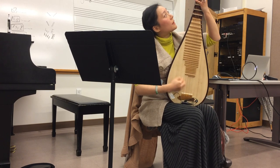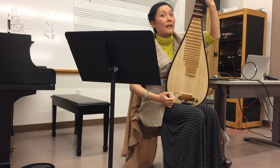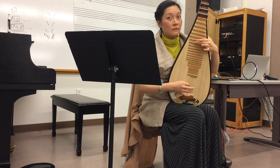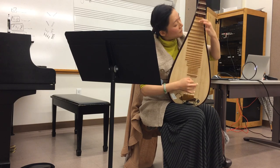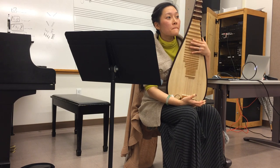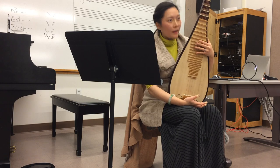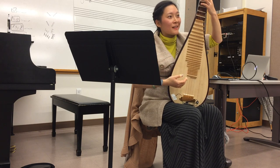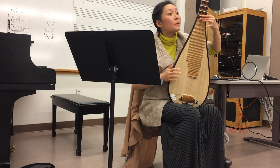Okay, so for example, this is the open string. Open string, and if you go to the first fret, you get this A sharp, and chromatically goes down. The same D, D sharp. Okay? As you are going along, when you press the fret, does it make a sound? Yeah, it could make some sound. Or if you don't want any sound, I don't necessarily need to make sound.